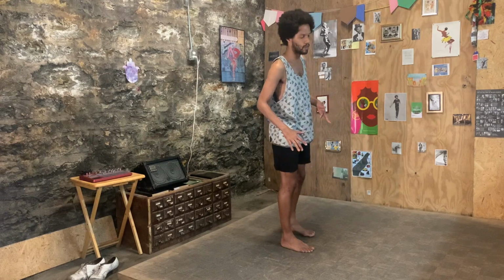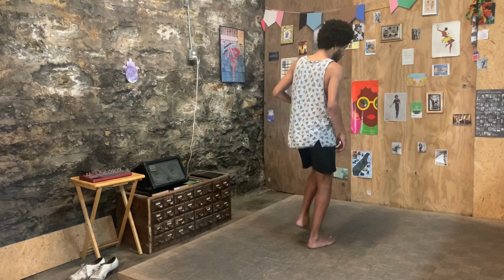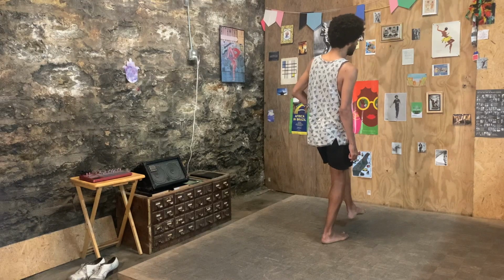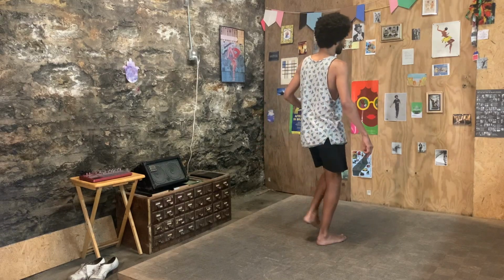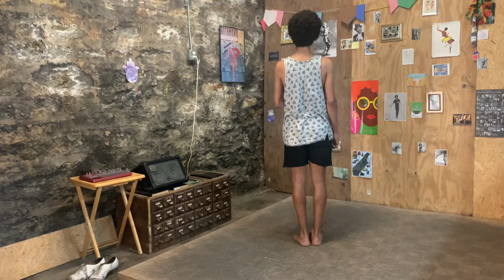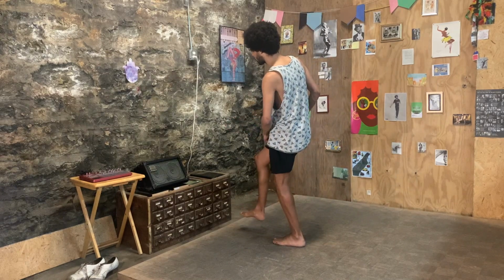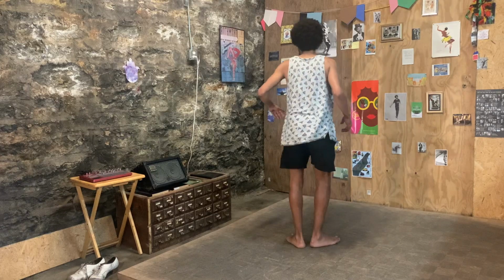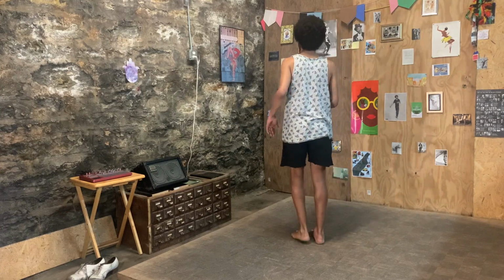Okay, so to start teaching you the feet, I'll face the back so then you can see exactly what I'm doing. I will start stepping on my right and giving a little kick with my left. So I'll do a step over here, step, and then I do this kick with my left. Then I will do a step on my left and a step on my right. So one more time, I step on my right, step, kick, and then I go back in left, right. And then I start doing the same thing with the left leg. So I do step, kick, and then I go back on right, left. So it's always like this, right, left, right, and then left, right, right, left, right, left.